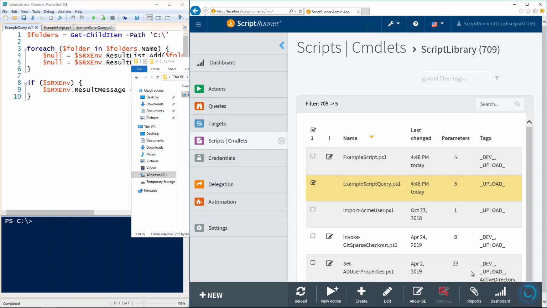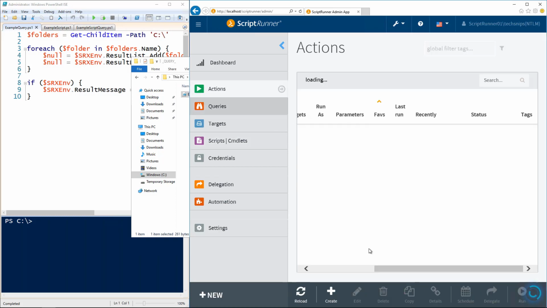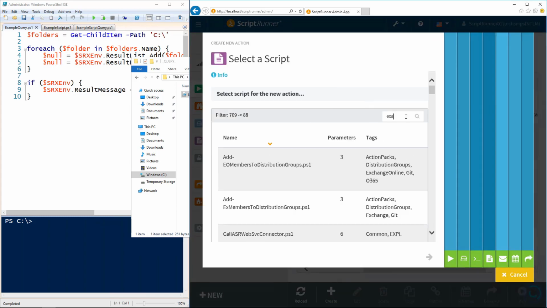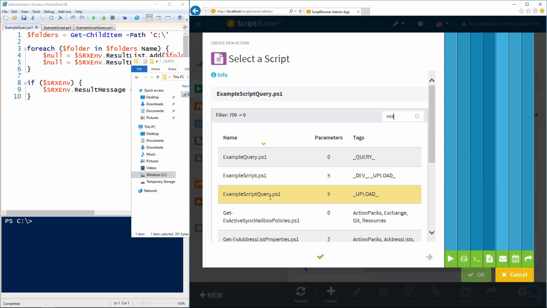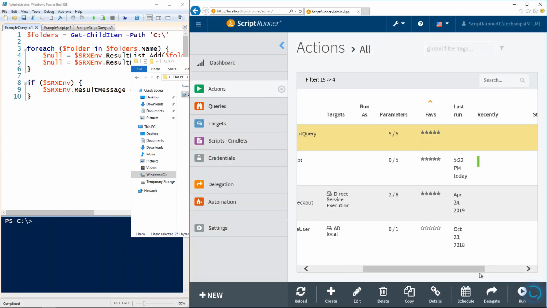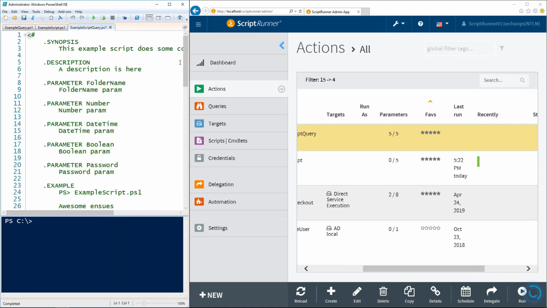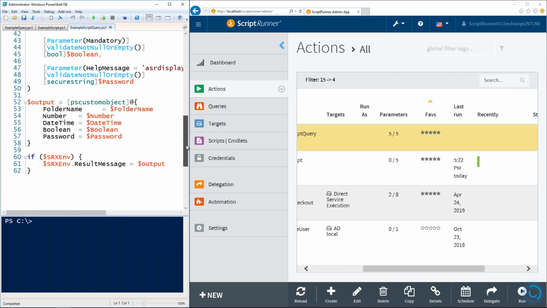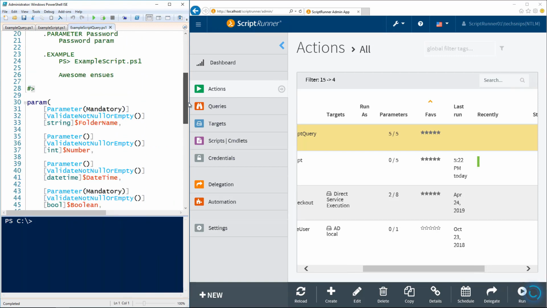All right, so to demonstrate that, I will go back over here to actions, and I will create a new action for now to make this simple. So I'll click create. I will find my example script query script, click OK. All right, now that's in there. And I did want to show you this example script query is exactly like the example script PowerShell script. But notice that instead of just text, I have folder name here for the parameter, and I changed the folder name output here. So this is the exact same thing. The parameter name has just changed to folder name to make it, I don't know, a little bit more believable.